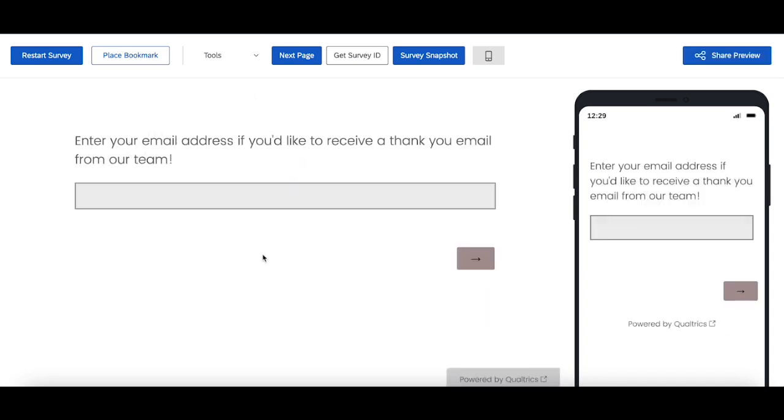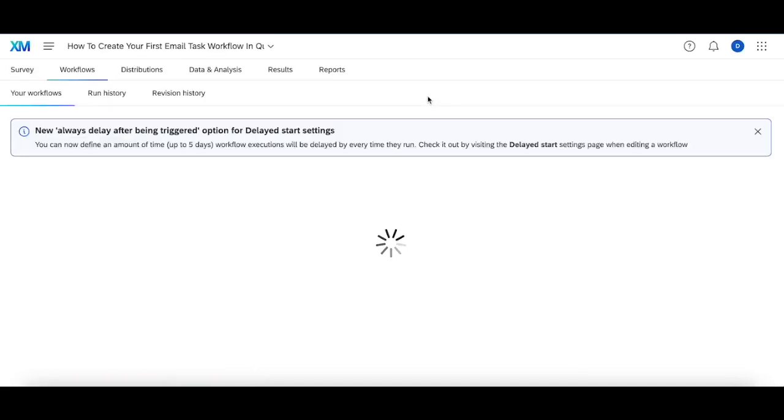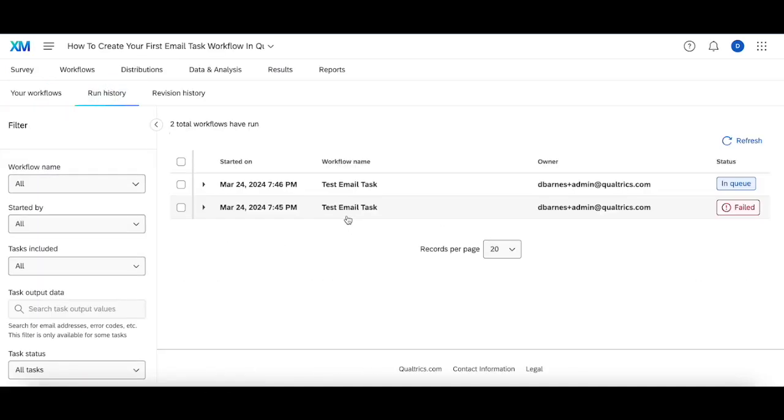Yes, I can see the question, and email@gmail.com. All right. Now let's double check to make sure that's sent successfully. Okay, it's in queue right now. I refresh, succeeded without a problem.